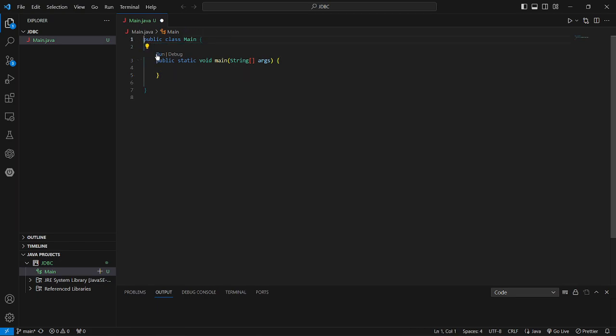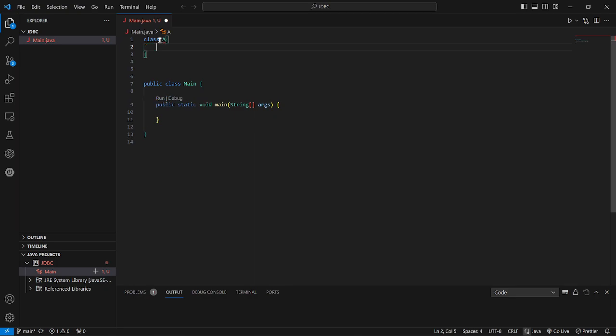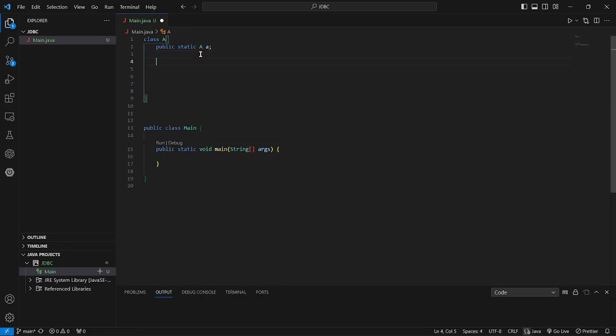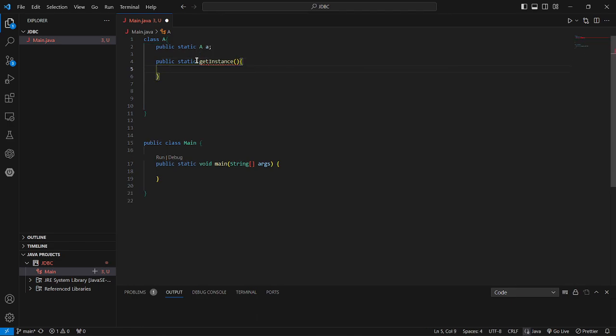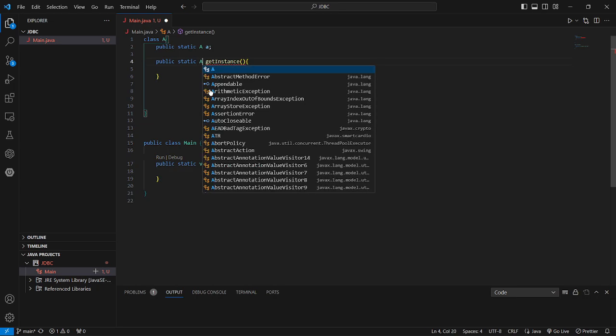As well, I add a separate class here, class A, and I add an instance inside class A, of type A. Public static A. Then I add a method here, public static getInstance method. I add the return type as A.